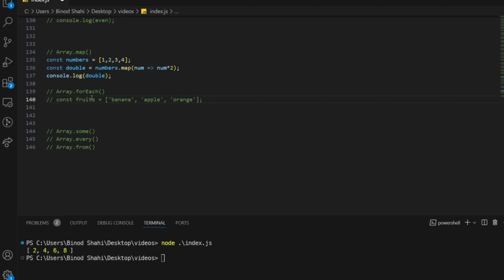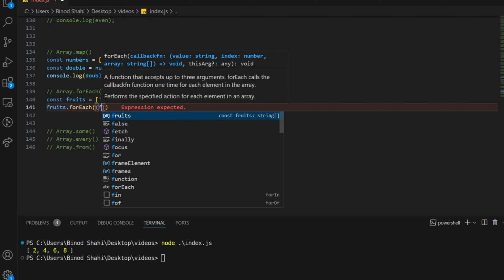So fruits dot forEach, and fruit comma index, and an arrow function.